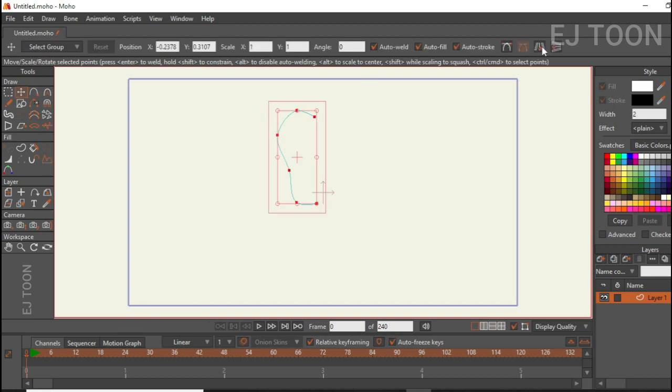What I did is I pressed Control C and Control V to move it to the other side, and I flipped it by using this flipping tool. So I pick this particular tool, which is my transform point tool, and then I can get this particular shape. I'm trying to get something that looks like an egg.